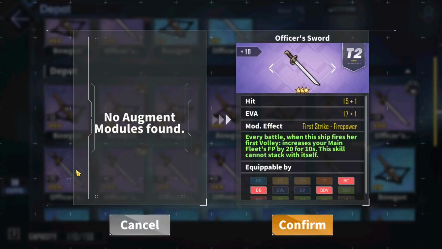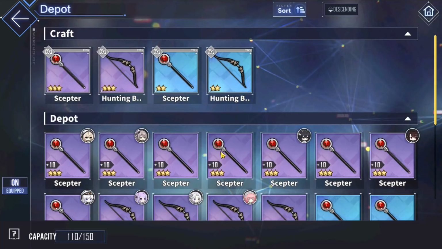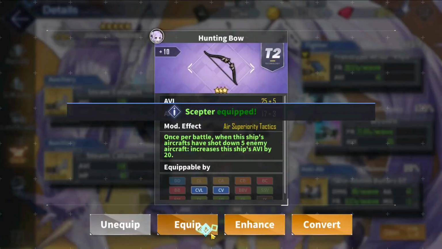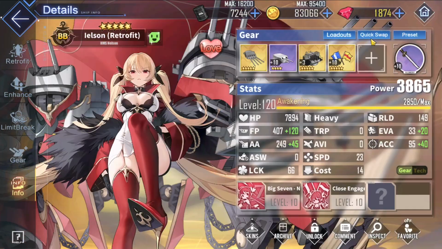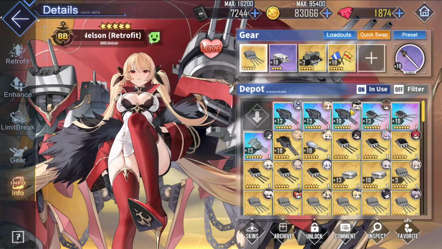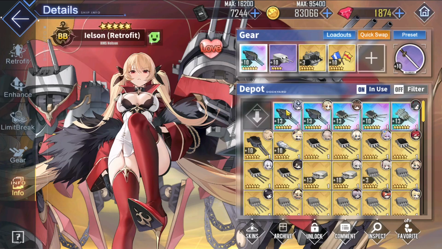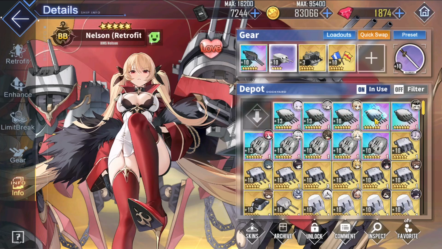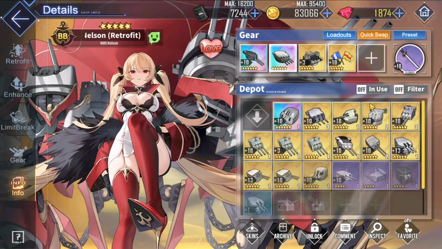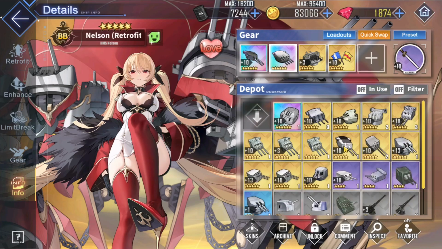And for chapter 14, all BBs will use officer sword for 20 evasion, and all carriers will use scepter for 20 evasion. And 457 is just good for mob at least. And since I'm a new player, I don't have any plus 13 457s. And for the Ox, of course, you would put plus 10 quad if you have extra of them. But that's also PR5 and takes a long time to get.